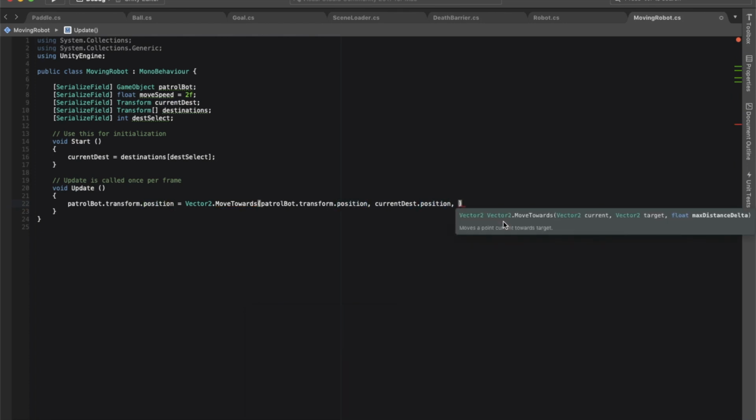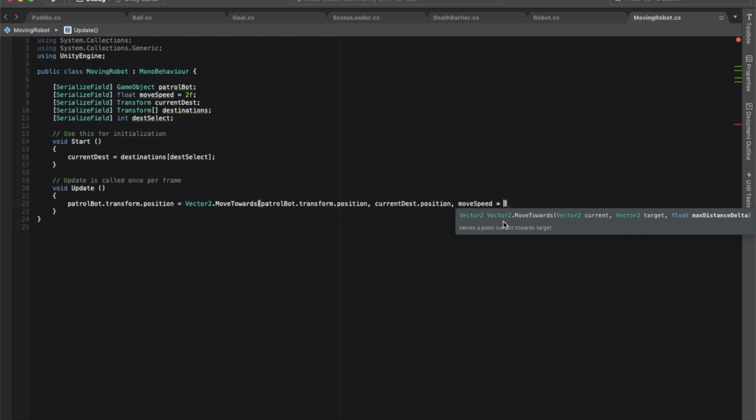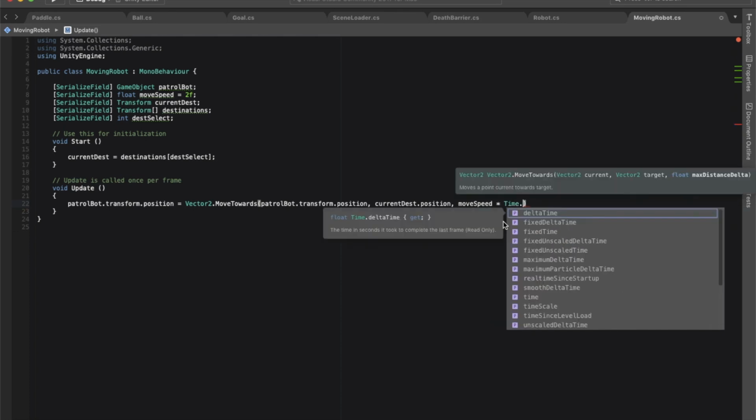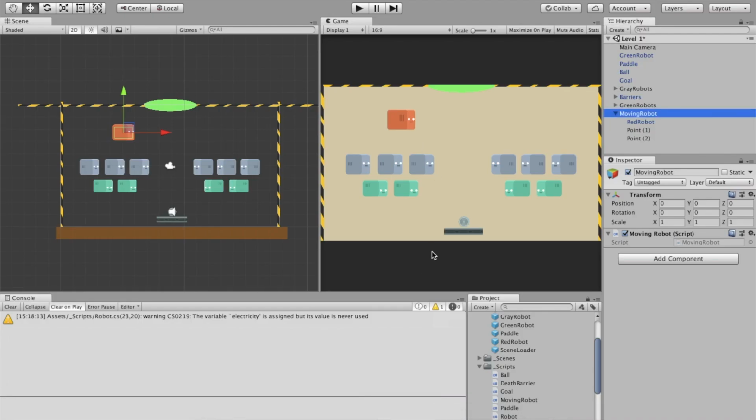So it's going towards where we've set our current destination. And then our move speed. And then we are going to multiply our move speed by Time.deltaTime to make it frame rate independent. So no matter how fast or slow your computer is, it will move at the same speed. And just check over in Unity and see how that bit of code works.